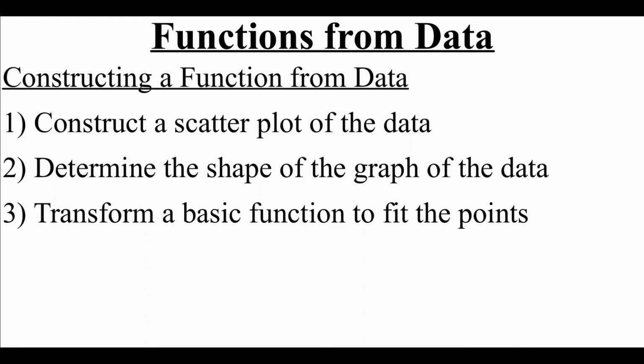And then number two, based on the shape of the scatter plot that we're getting, that should hopefully sort of match up with the graph of one of our basic functions that we've been working with. And then what we want to do is take one of those basic functions and try to perform some transformations to help us fit those data points.